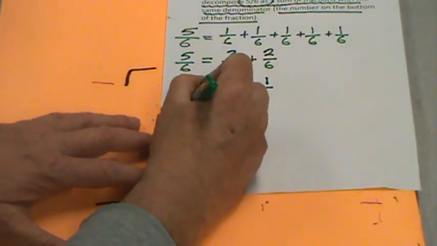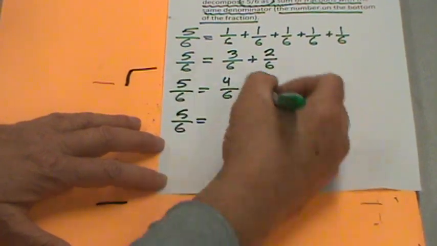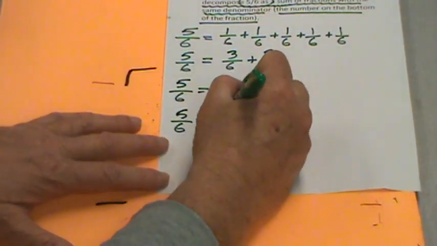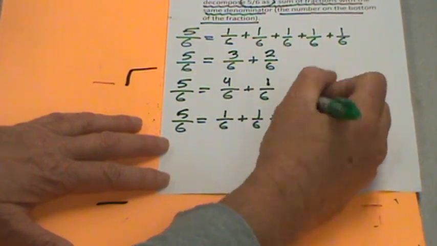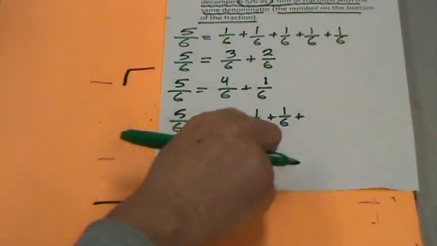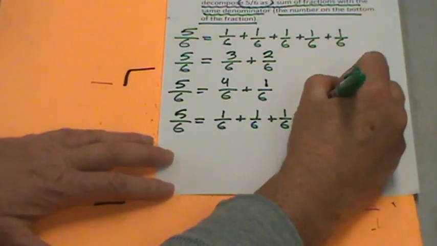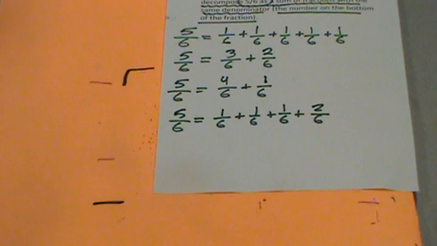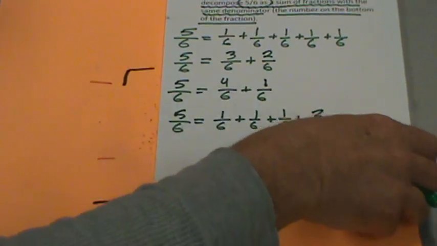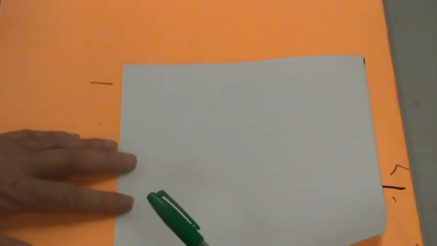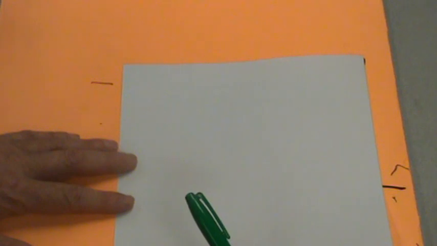Let's keep going down, and we'll say 5/6 equals, can we do 1/6 plus 1/6 plus 1/6? And then what else do we need to do? Well, 1, 2, 3, we got to get to 5, so we could go 3/6 and 2/6 using that 2. All right? So let's see how else we can do this and show it. What you're going to do is you're going to turn the paper over. It's blank. Mine isn't. But yours will be, because you've been using pencils. So let's just take a look at how we can do this.